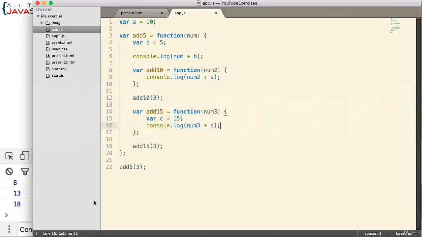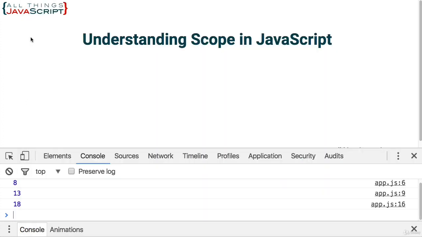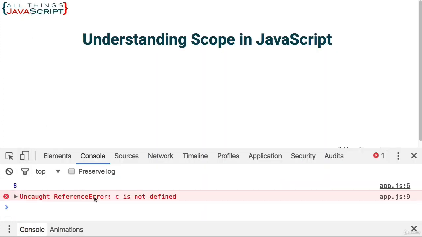Now let's quickly make the changes which we talked about previously. If I change that variable to C, as I mentioned, we would get an error. Jump out, execute it. Sure enough, we get a reference error: C is not defined because it cannot find C in its scope chain.